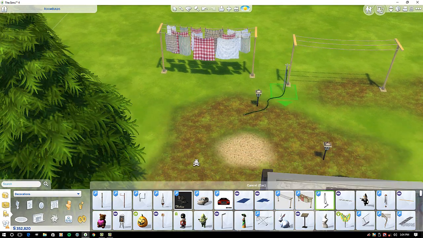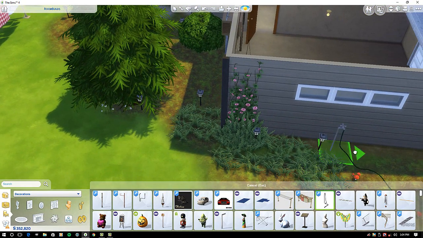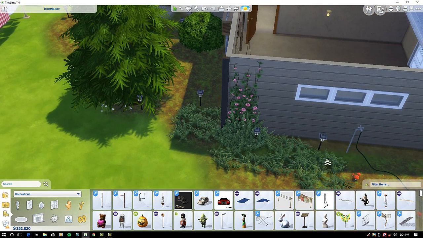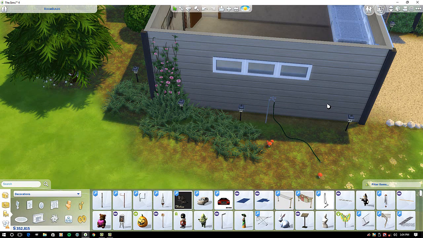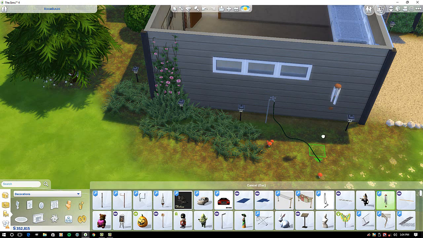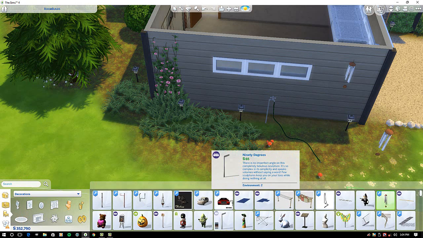This is a hose that you can put outside. Because I know the game comes with one that hangs up on the outside, like a rolled up garden hose, but sometimes you want variety. Wind chimes. The game comes with some, I know, but again, good to have variety.